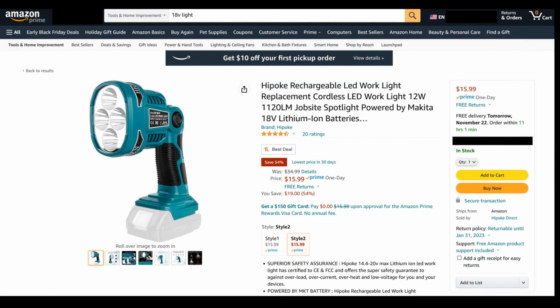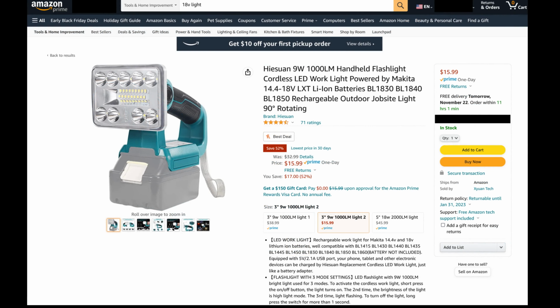Here are also a couple other lights that will use a Makita battery that are not made by Makita, but use the Makita battery, like I just said. It's a little bit confusing, but you get the point. Overall, I'm not sure about the overall performance of these lights, but they also look interesting, and they seem rather affordable considering that they were costing in the $30 to $40 range before this week, and so that might be something that is worth taking a look at.